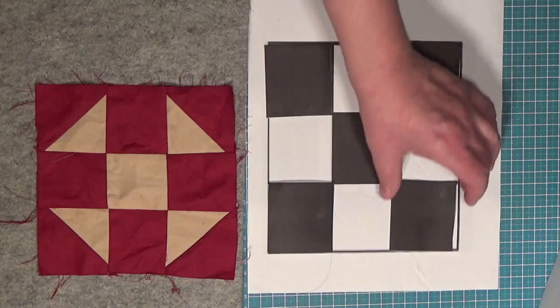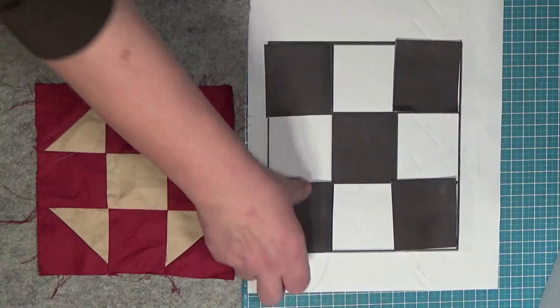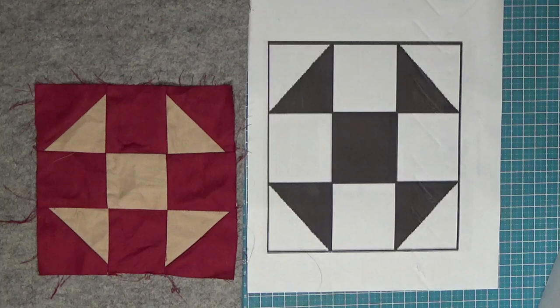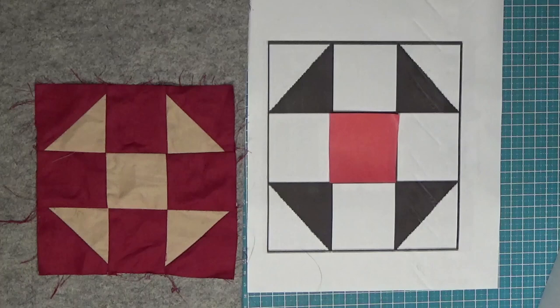I've got 9 squares that are arranged in a 3x3 grid. And you can see I've alternated dark light to give a classic checkerboard 9 patch. All we do in order to get the Shoo Fly is we replace the 4 corner ones with half square triangles instead of squares. Easy peasy, lemon squeezy. Okay, that's the 2 colour version. You can do a 3 colour version by having an accent colour in the middle. So for instance, if you were doing one that was really, really big, you could have a real focal fabric in the middle for a big wow factor, and that would look quite stunning.